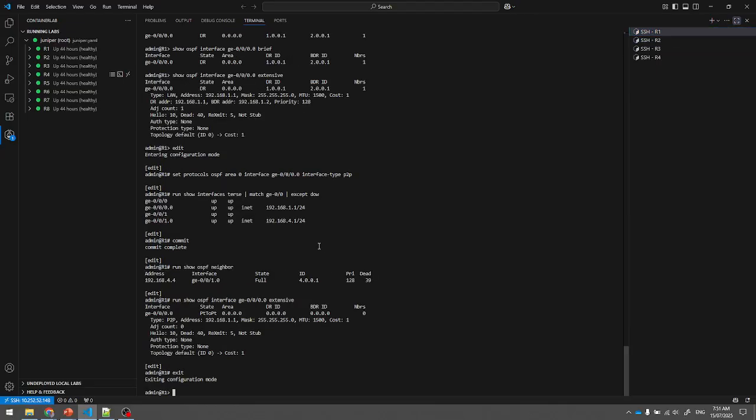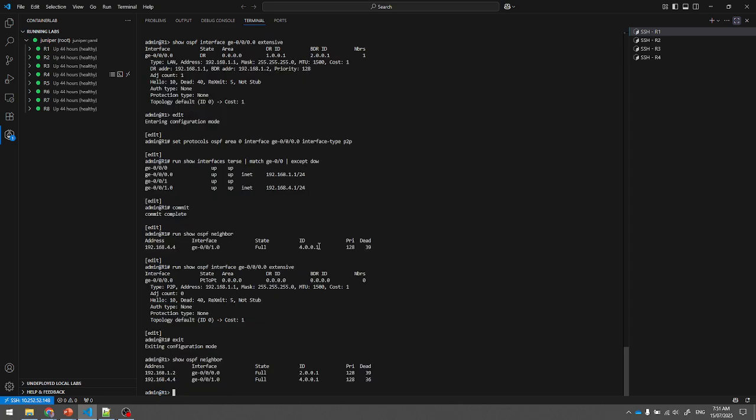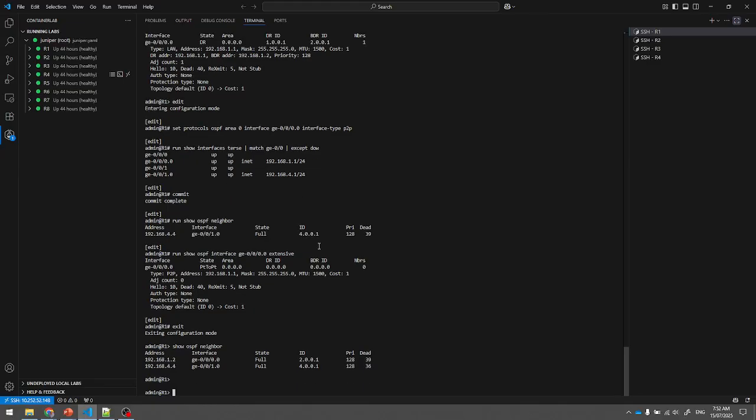Let's see if the OSPF will come up now. If it doesn't come up, then we'll do the troubleshooting. If it works, then we will see the troubleshooting in future videos. Yes, now you can see my OSPF neighborship is up after I changed my interface to point to point.